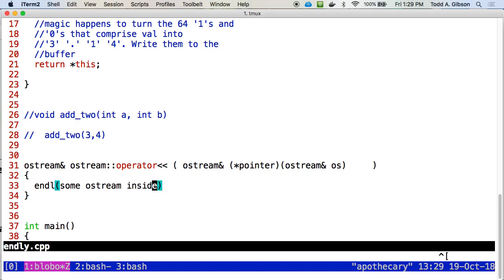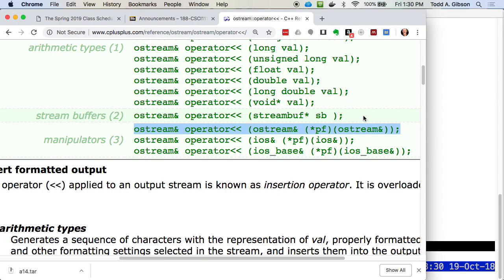Now, I actually don't have this quite right. It's not called endl. What is our function pointer? Right. So what's the ostream? This. It's this. Actually, I get rid of that. That's what the function pointer is. Right, now I can look at that. You see there's no name here.